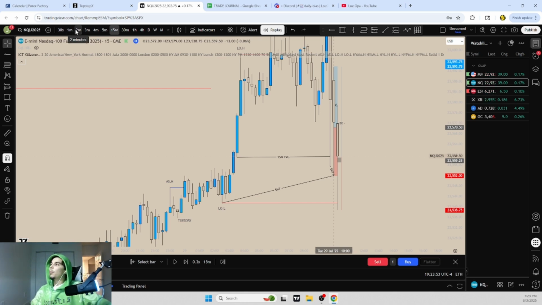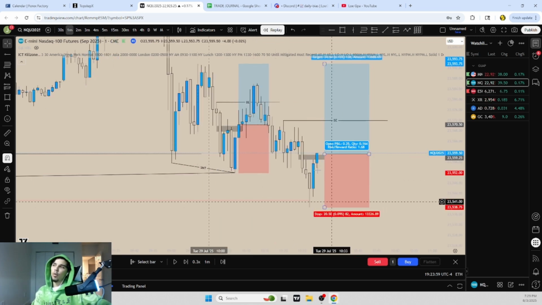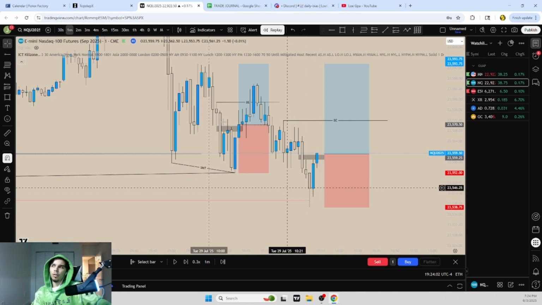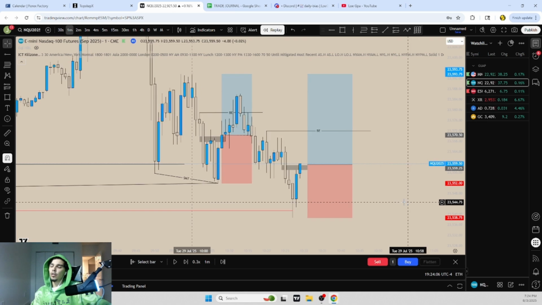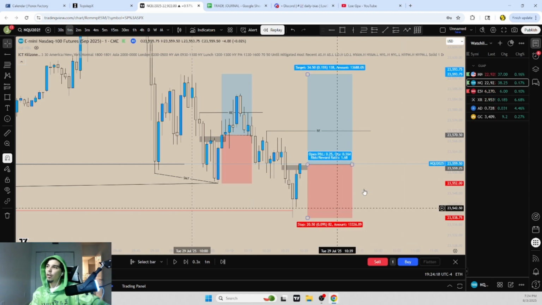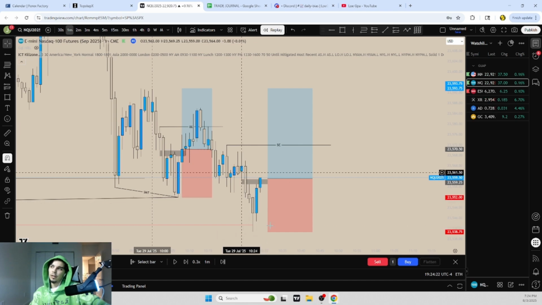Coming down to the lower time frames, we actually got the London sweep. So my thought process was, okay, maybe NASDAQ wanted to come take out London lows, and then go back up towards these relatively equal highs again. So after we got the hourly fair value gap, 15-minute fair value gap again, so same ones from the first trade, we also got a London sweep. So, okay, but now with the London sweep, what can we be looking for? Well, I got a 1 minute inversion to the upside with, right, we tapped London, V-shaped recovery, 1 minute inversion to the upside.